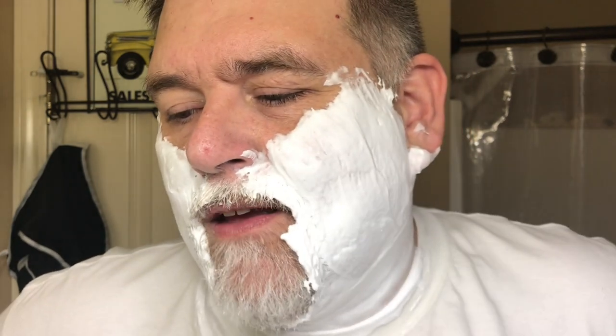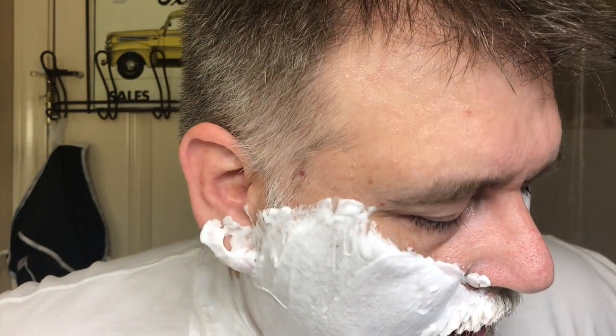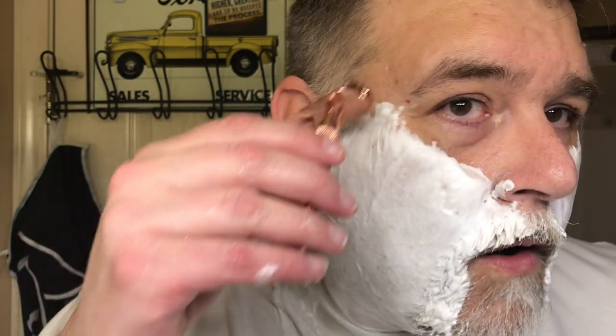It smells like you're eating cold watermelon on a summer day. The eucalyptus gives you that outside feel, and peppermint freshens and brightens things up. One of my favorite ways to cool off after mowing the lawn is cold watermelon, so this soap makes me think of that. In fact I have a mini watermelon in the fridge I might check on after this. Let's go ahead and get started with the first pass.